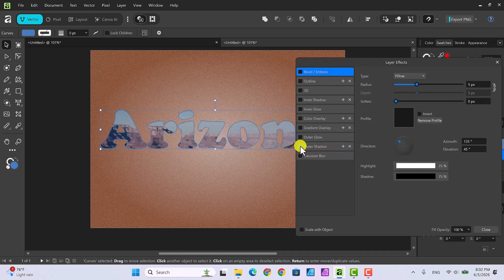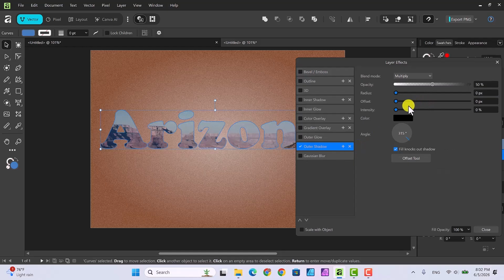So I'm going to click outer shadow, and then I want an offset for my outer shadow. Adjust the radius and outer shadow until I kind of get what I want. And I think I'm going to, let me see. Okay, that looks pretty good.